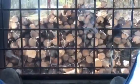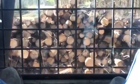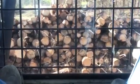That load I loaded yesterday on that video was 87,000 pounds, which is about on the money. I like trying to keep them right around 88, but 87 is good enough in this stuff. I had all I could put on him.